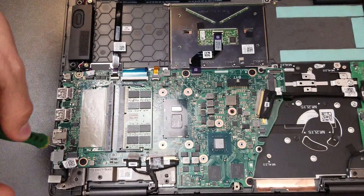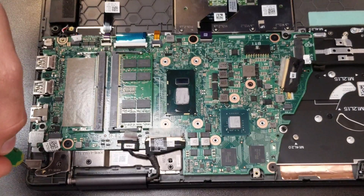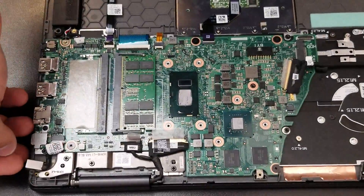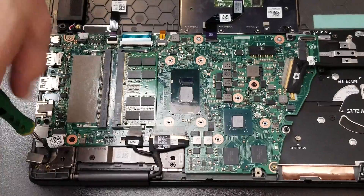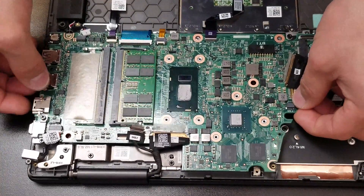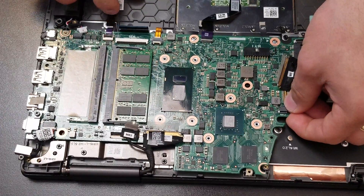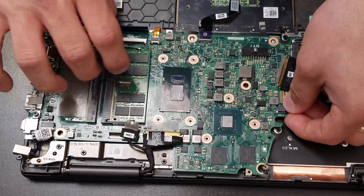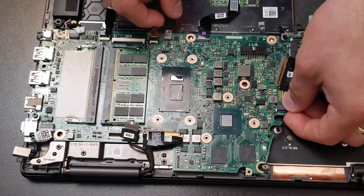After that, we can remove the screws there that are holding the motherboard. And that's the one holding the actual power jack — the DC adapter connector. If we take out all those screws, we should be able to lift the actual motherboard. Make sure all the flex cables are removed so you don't break any of them — those have a lock that you have to lift, the plastic lock, and then take out the actual flex.